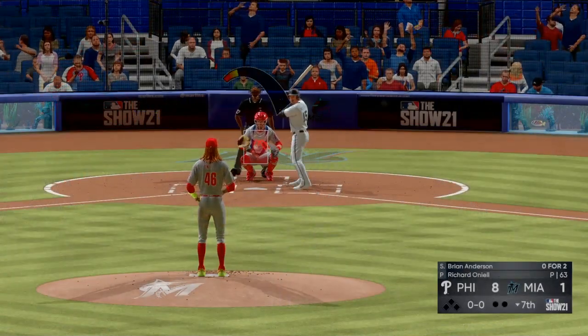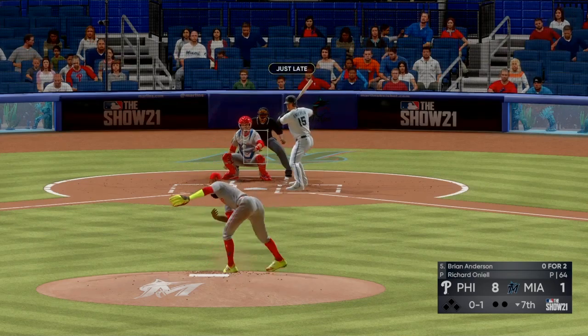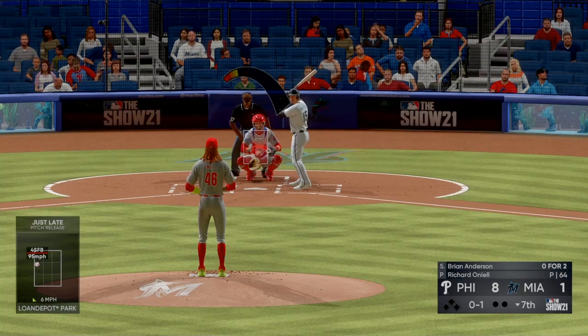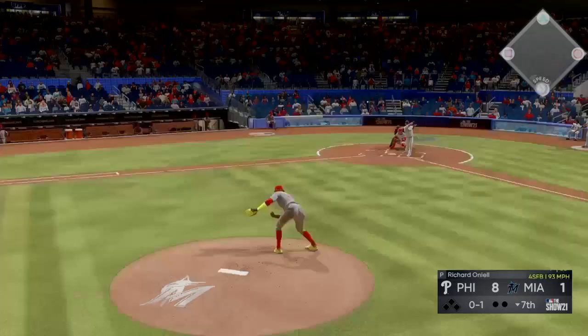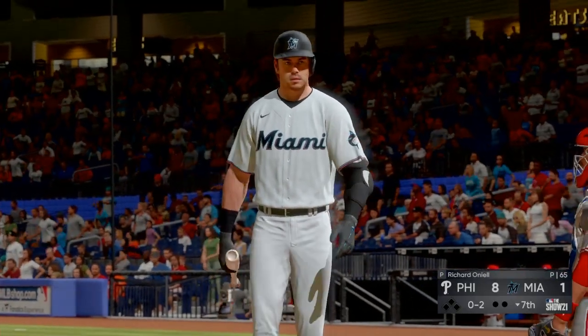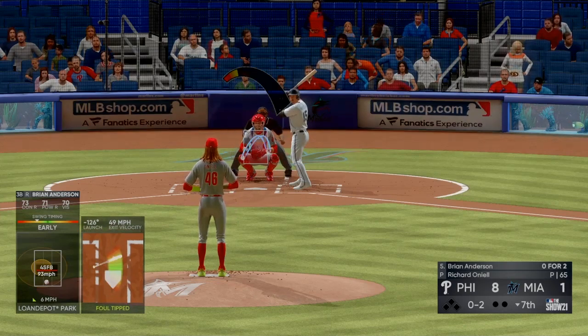So now to the plate, Brian Anderson. He started out the evening 0-for-2 so far. Outside target here, and that went up to 95. Hey, there's an old saying in baseball, you need to take a strike in this spot. Well, he got one there. And the funny thing is, it's so much harder to work on the pitching layout than anything else because you don't pitch that often.